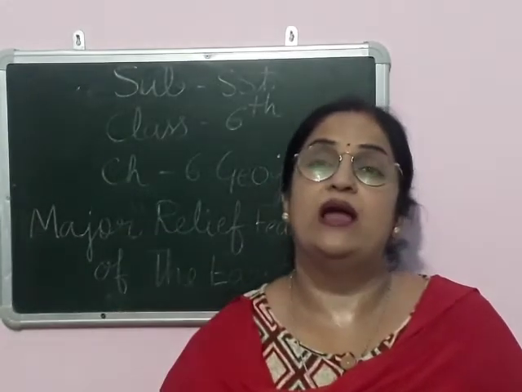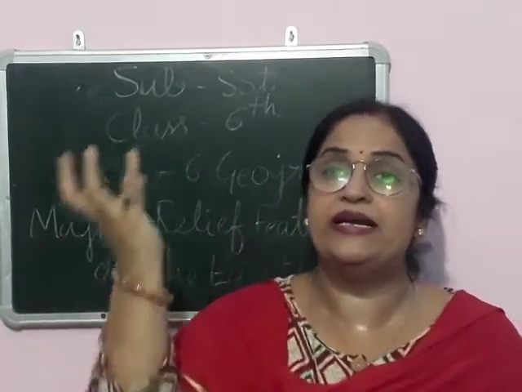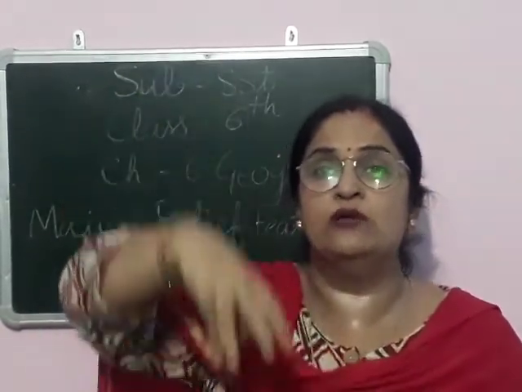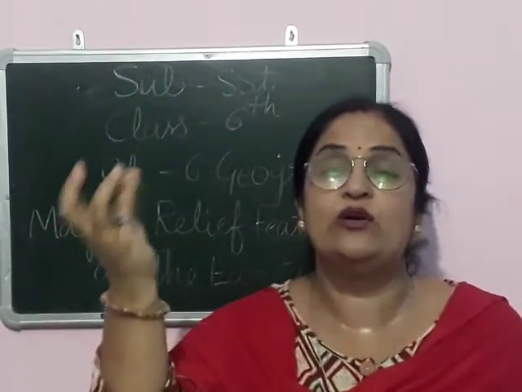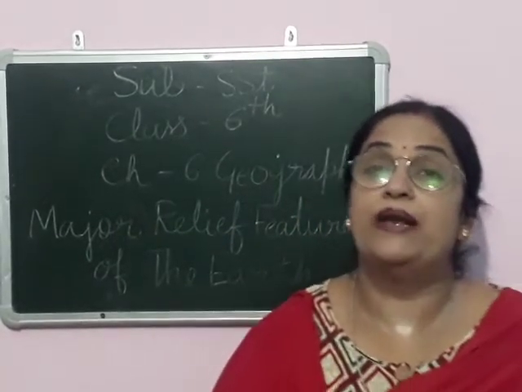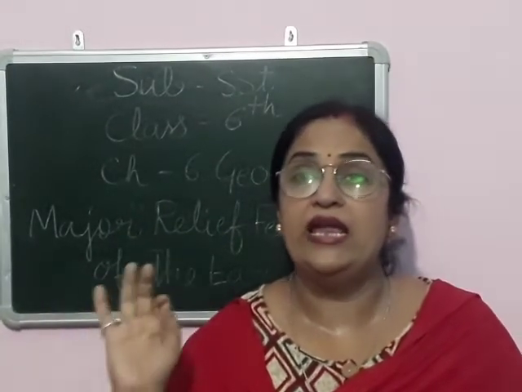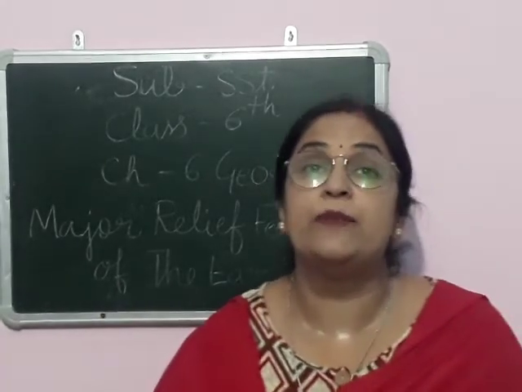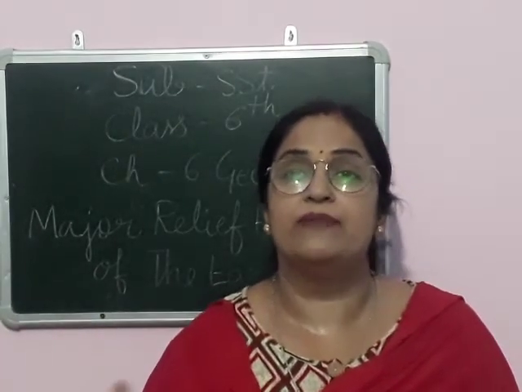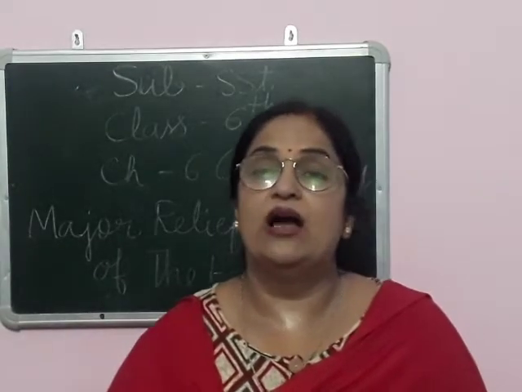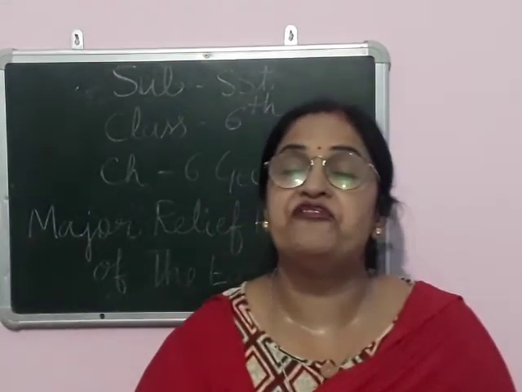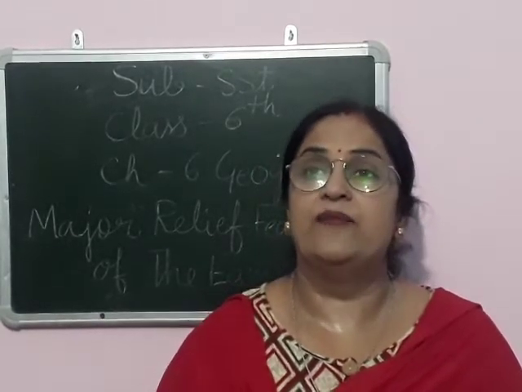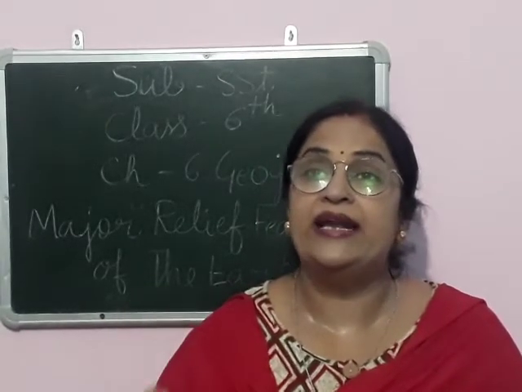And a mountain is high but it has a top, a round shape. It has a cone shape with a peak also. But a plateau does not have any peaks. Plateaus are often called tablelands, and on the basis of their locations plateaus are of different types. So many types of plateaus are there. Number 1, Continental Plateau.